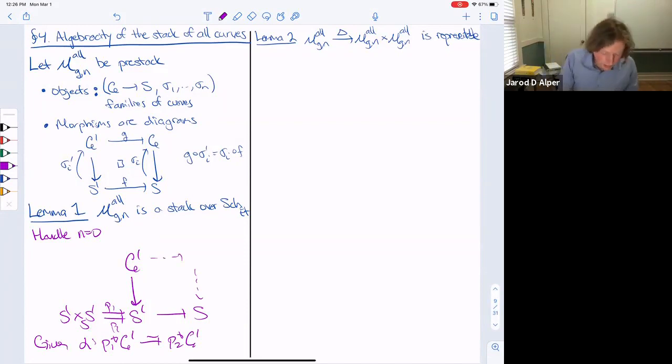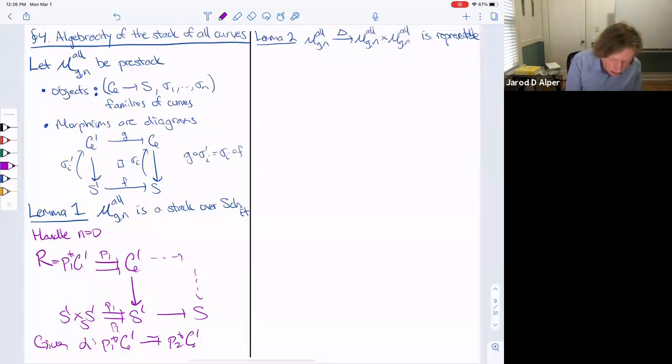And the way we're going to do that is let's just take the P1 pullback of C', so the fiber product under the first projection. Let's call this R. Suggestively, is this a scheme of relations. So I have one morphism, which is just the first projection, but I could also compose with alpha, this isomorphism, and then take the second projection.